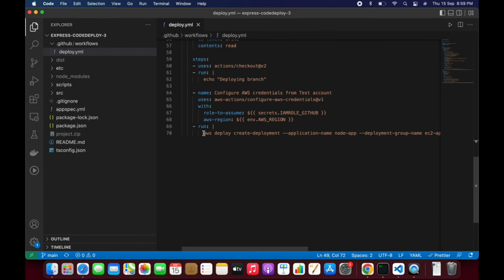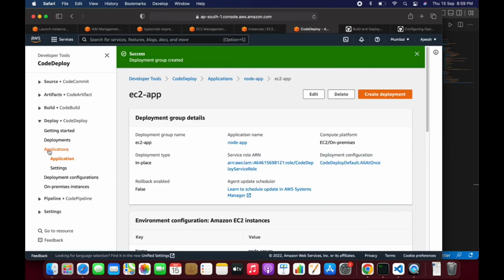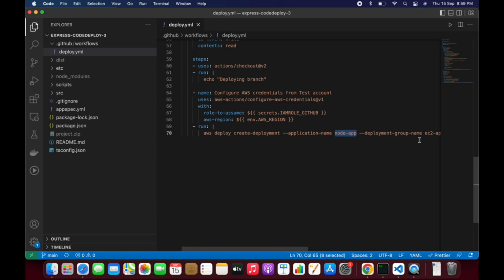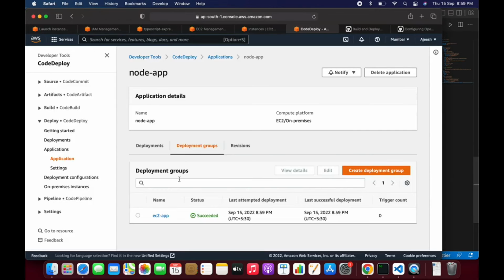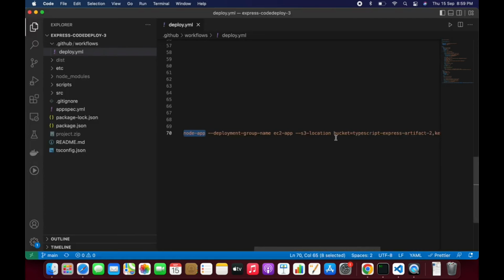The second step says that we have to create a deployment in the Node app. So we have to go here. Where is the CodeDeploy? Okay, it's in this app, and the deployment group name is EC2 app. And for the S3 location, we have provided the exact path.